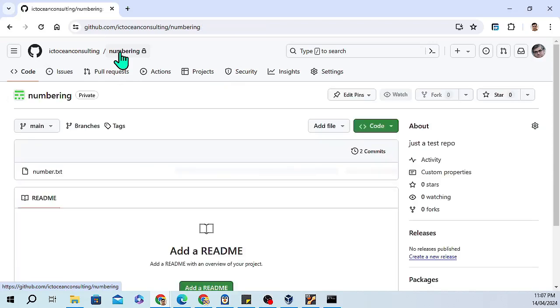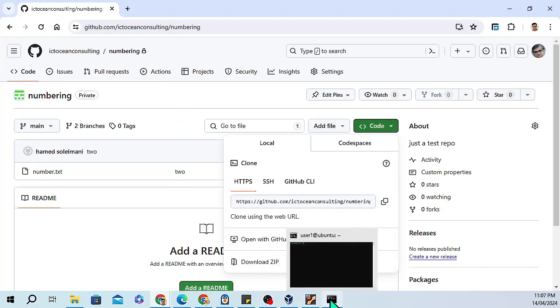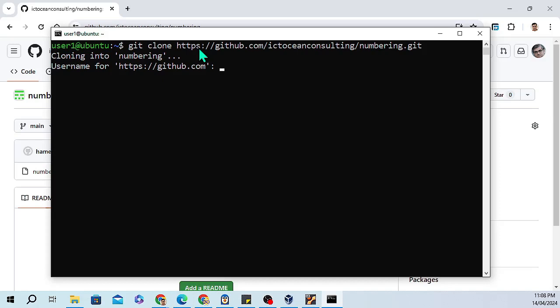So I get back to here and just grab the address, and going to his environment, git clone this.